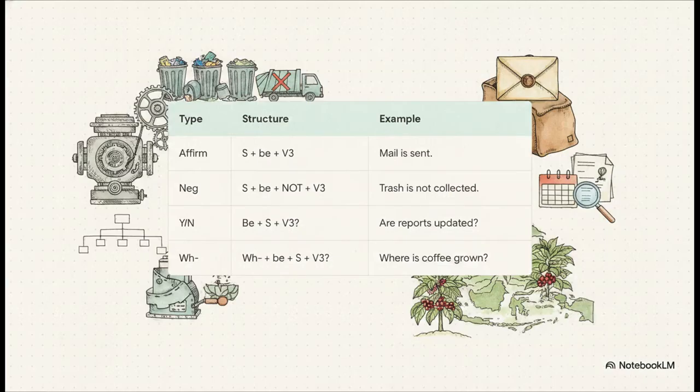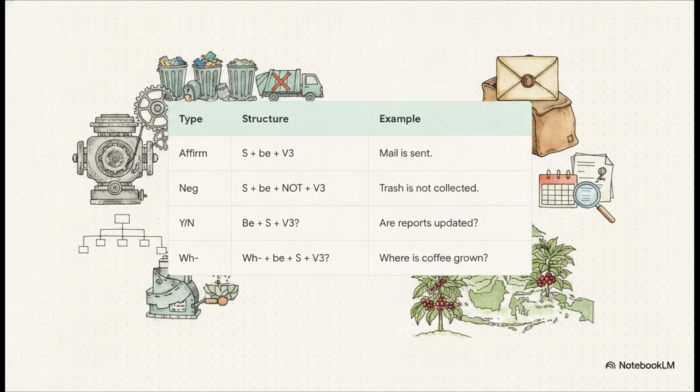So let's see this engine actually running in a few different modes. Take an affirmative sentence, subject plus am, is, or are, plus V3. For example, the mail is delivered every morning. For a negative sentence, you just slide a not right in there. Trash is not collected on Sundays.